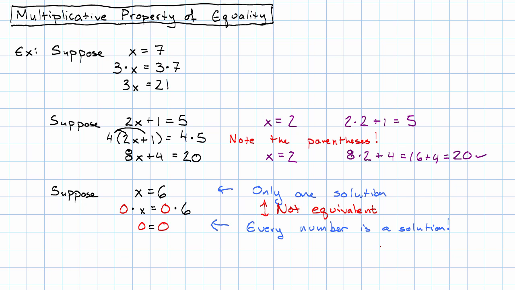So we need to include that in our rule. We need to include that we can multiply both sides of an equation by a number, but that that number cannot be 0. Any other number, it turns out, will work. It's only 0 that causes this problem. Because only 0 has this property that no matter what we multiply it by, we still get 0.